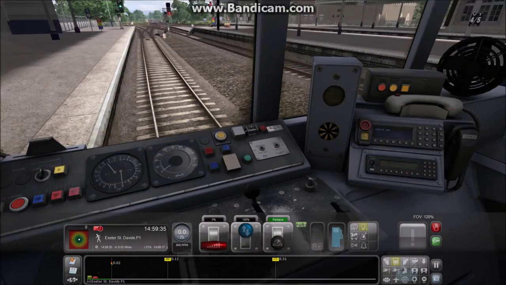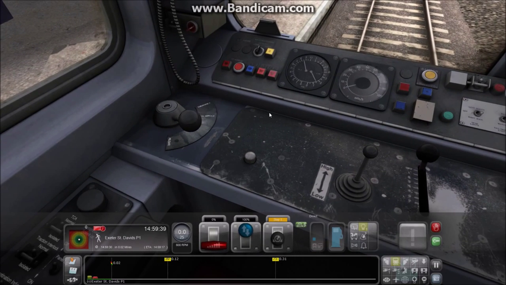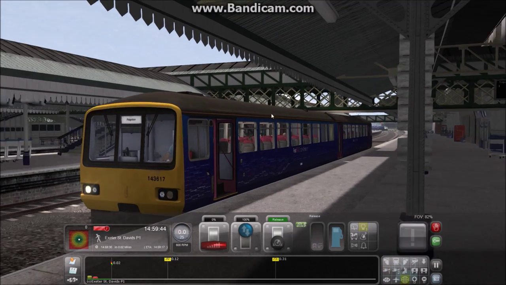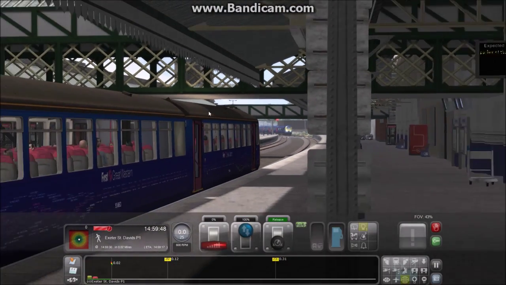Now, loads of people don't seem to like these trains. However, on Train Simulator, they're really well done. Like, I love how they've done the brake. It's really nicely well done. And also, in this scenario, I have just noticed, look, there's an HST coming in.